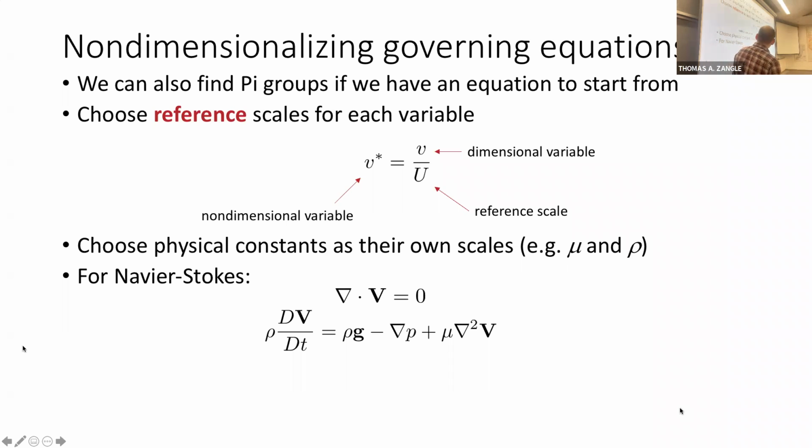And then we're going to take a set of equations. For example, we're going to look at the Navier-Stokes equations today. And we will apply this concept of non-dimensionalizing each variable in the problem by a reference scale. So we'll end up with a new form of this expression. And then we're going to manipulate it, right? We're going to divide through by different variables or multiply through by different variables in order to get to a form of this expression where every term is dimensionless.